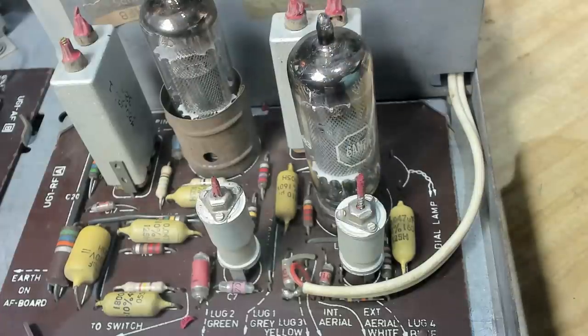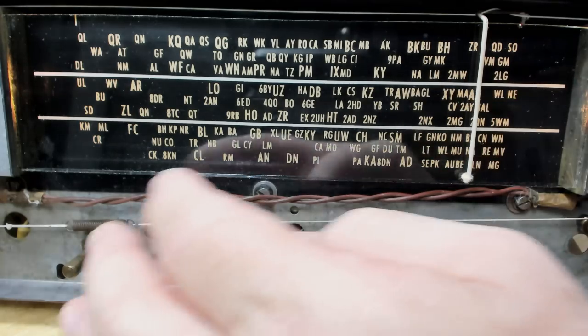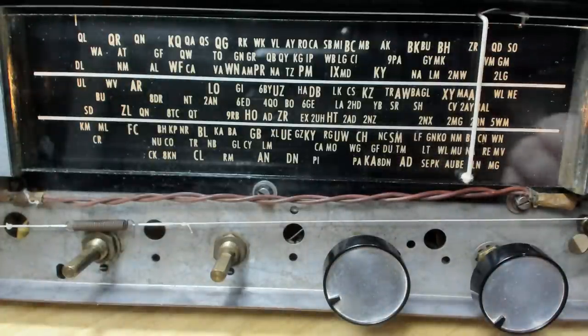And that's it. That's the alignment. Permeability tuning, so easy to do. It then says to move a little cursor to get the best average station alignment. But I think that'll be okay. I'm not going to move it that tiny bit.